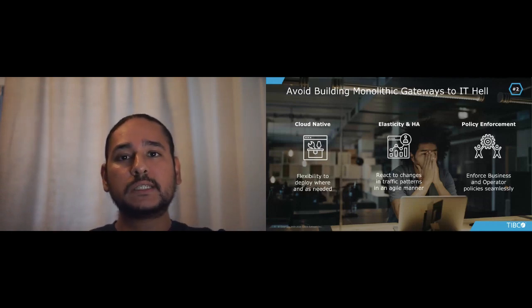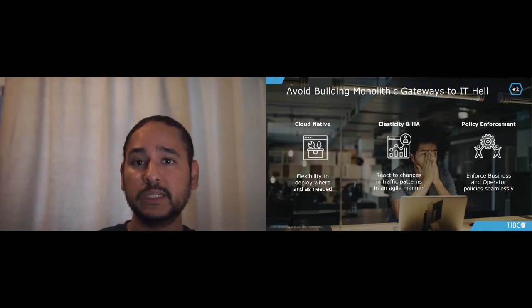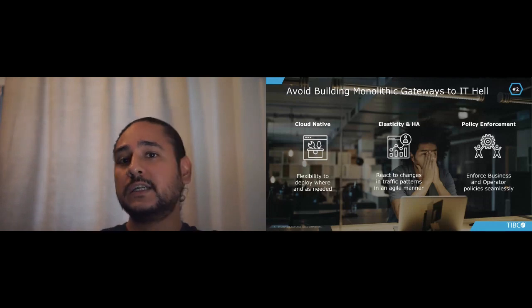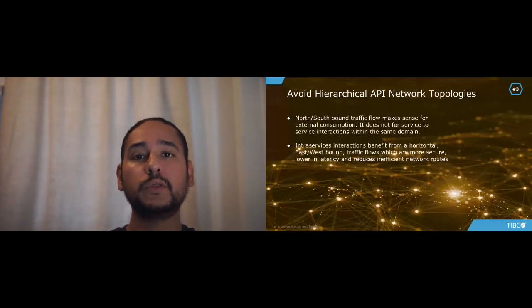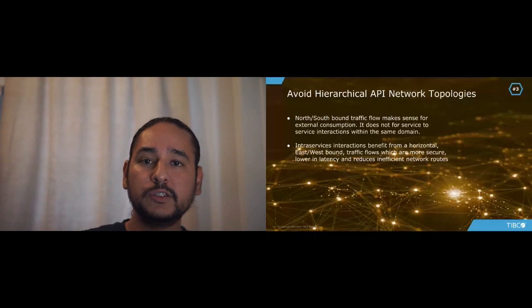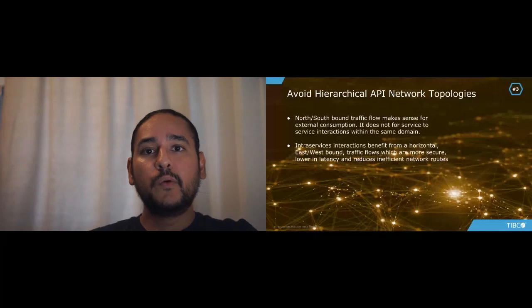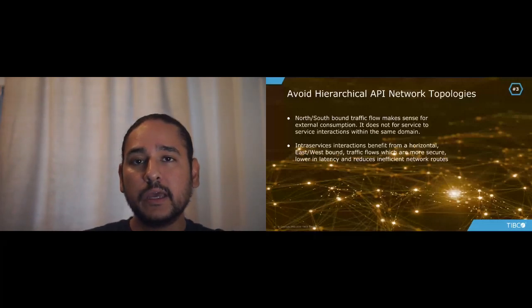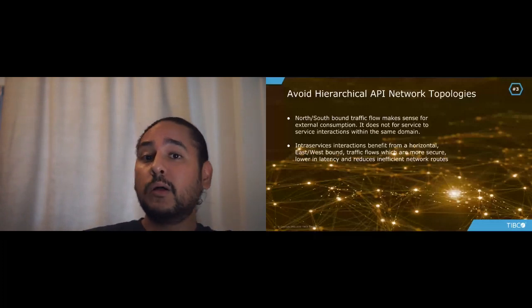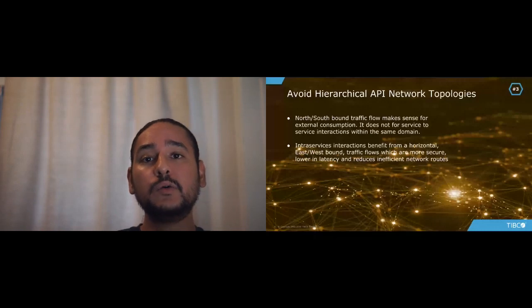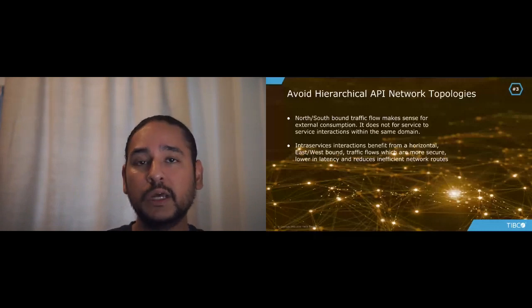If all of your requests fundamentally need to go back up to one zone, whether it's a trusted zone, whether it's closer to your DMZ or in your DMZ, you're eventually going to wind up with a ton of latency, a lot of hops. You're going to be going between a number of appliances, potentially load balancers, security appliances. And while that may be a valid use case for north-southbound type traffic that's coming in where external consumers are making their requests to hit your backend services, it may very well be worthwhile to have it going through that funnel because you want to do your payload scrutiny, you want to do your content inspection, make sure there's no malicious code, things like that.